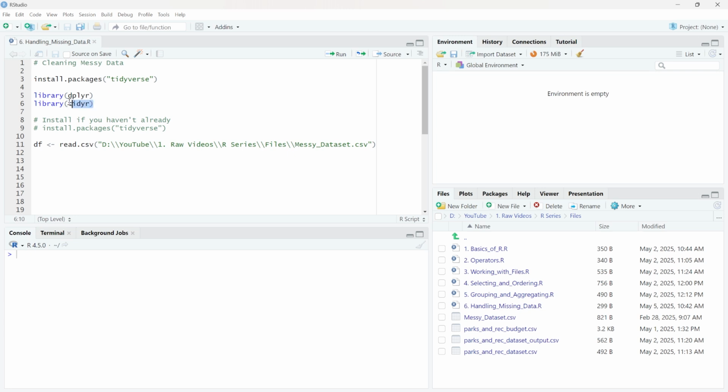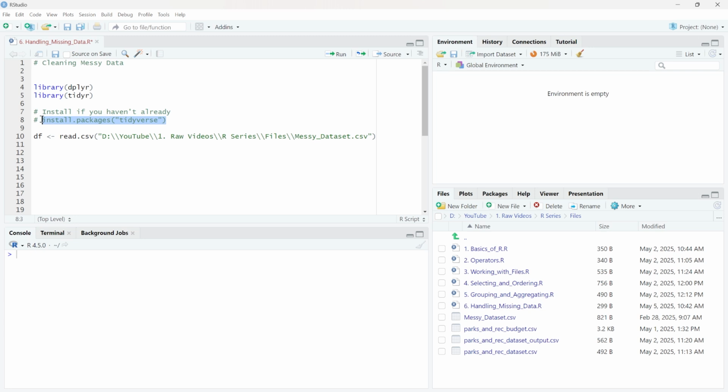We're going to need a new library for this called tidyr. This is part of the tidyverse, and they have functions that are specifically created for cleaning up data. And so we're going to be using that in the next several lessons as we look at different things that we need to do in order to clean up data. If you haven't already installed it, you can just install it like this. It's install.packages and then tidyverse in quotes, and then you'll have access to tidyr. It'll look just like this, but I'm going to go ahead and get rid of this because I have it right down here for you.